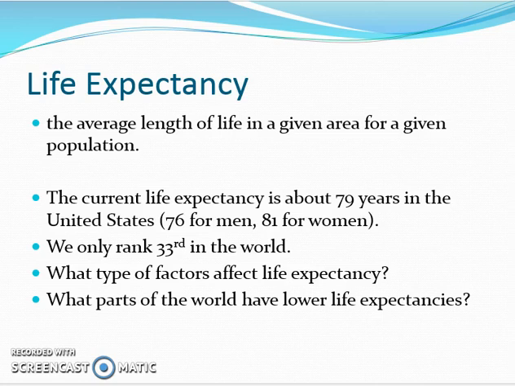Early on in this particular lesson, I mentioned the idea of life expectancy. And that is very simply the average length of life in a given area for a given population. You can break this down in a lot of different ways. You would think with all the great medical care, the United States would rank up almost #1 in the world in terms of how long we expect our people to live. Actually, out of around 200 countries, we're only about 33rd, depending on what year you're talking about. Life expectancy here tends to be about 79, 80 years, right in that range, which breaks down to about 76 for men, 81 for women.